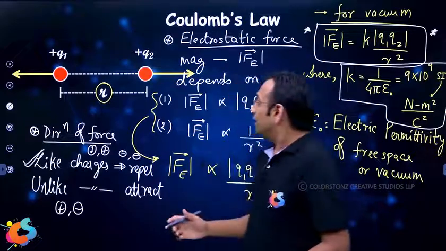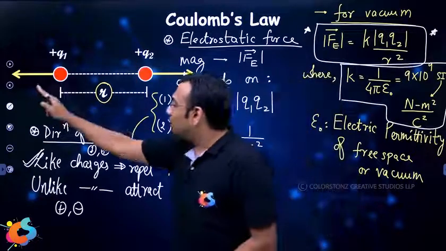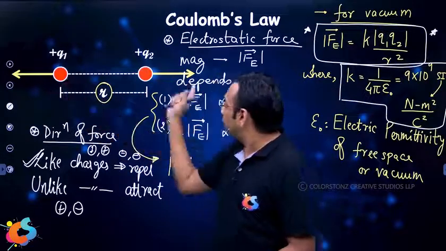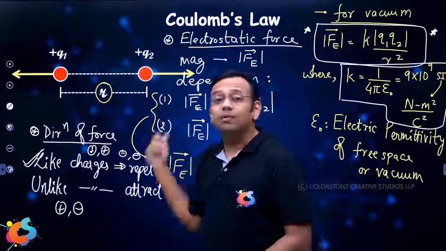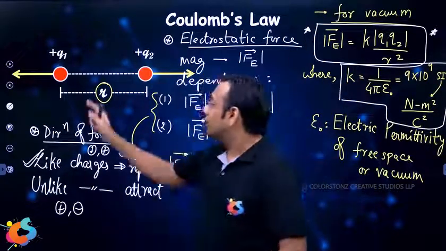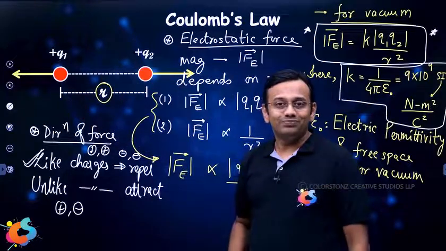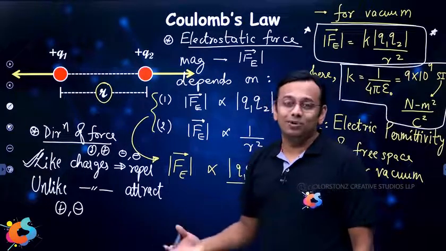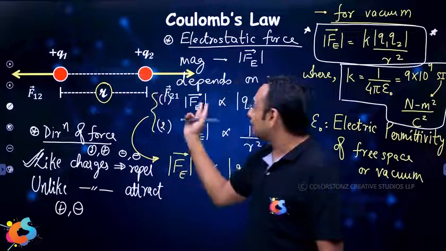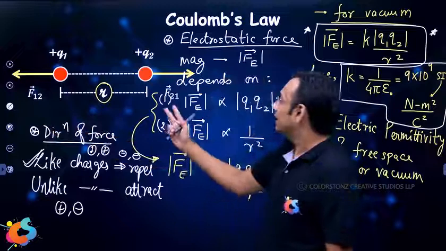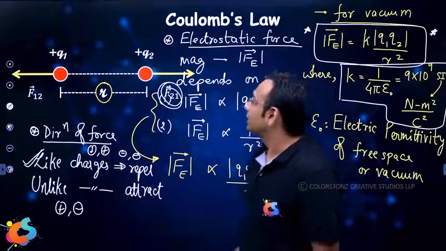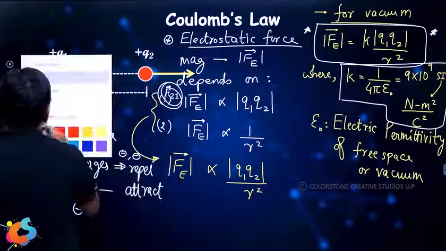All right. So will these two forces be same or different? Can you think about it? Will these two forces be same or do I need different formula for both? We have just given one formula. For which force is it? For this one or this one? They'll definitely be the same forces because as per Newton's third law, these two forces are action-reaction pair. These are F12 and F21. Okay, here. This is F12 and F21.